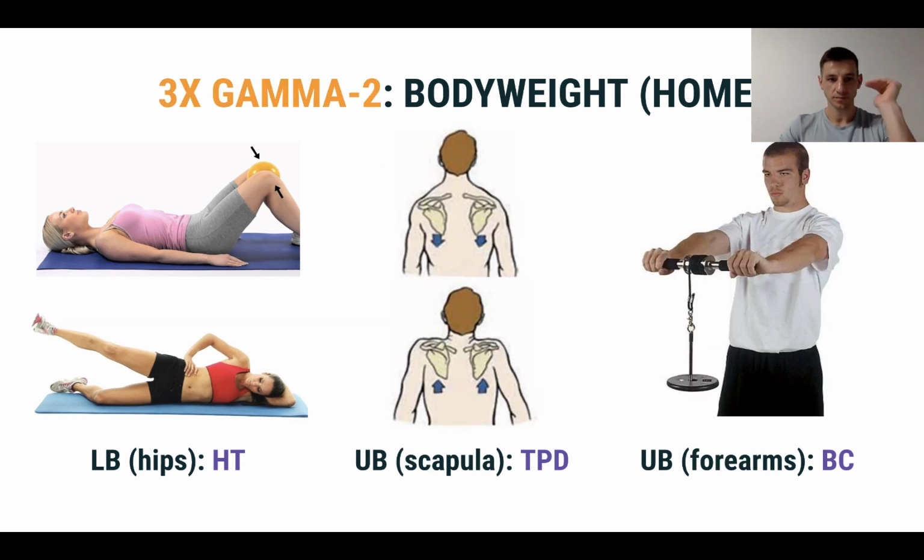Gamma 2, again, hips, the same thing, but then you would do 2 scapular exercises, and then you can do 1 wrist routine. It just makes it more efficient. You could do many. But remember, the gamma routines or gamma circuits or gamma exercises are complexes. So sometimes they feature 2 or more exercises for the same muscle group. And so you're not even tracking your total workout time here. You're not focused on beating your previous total workout time scores or anything like that. It's very much more focused on getting into the muscle and spending time there as a corrective strategy rather than trying to beat your gamma routine score or circuit score. You're not going to do that.